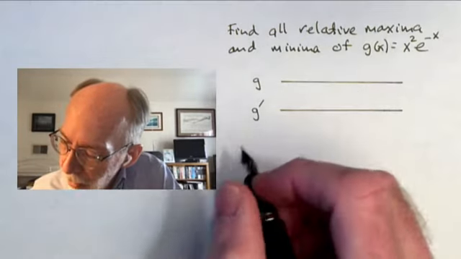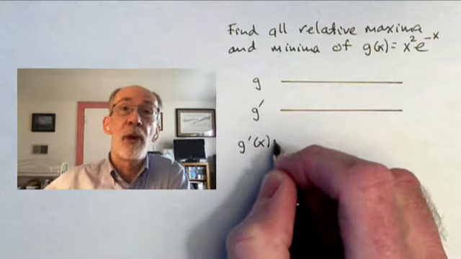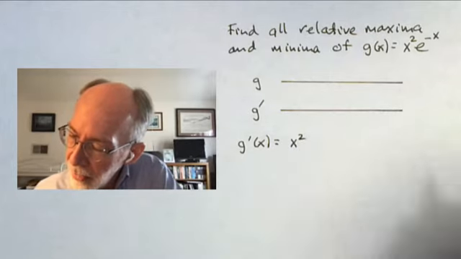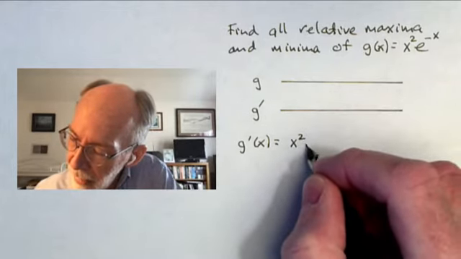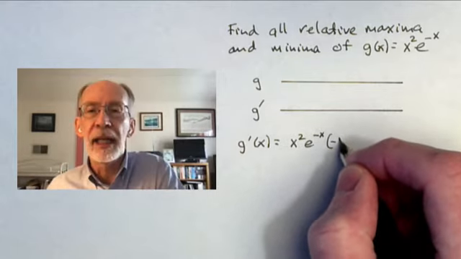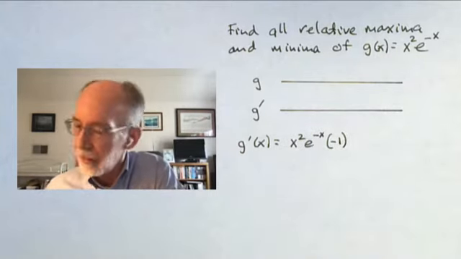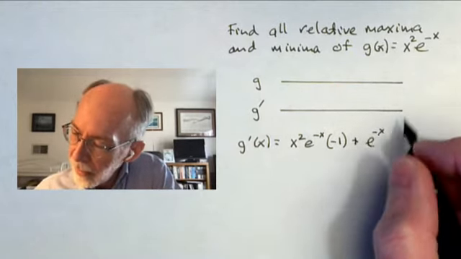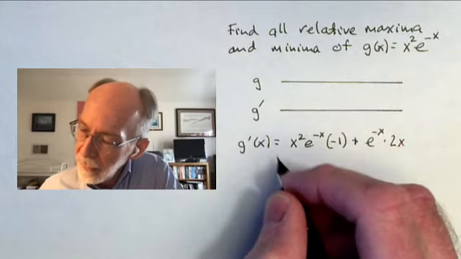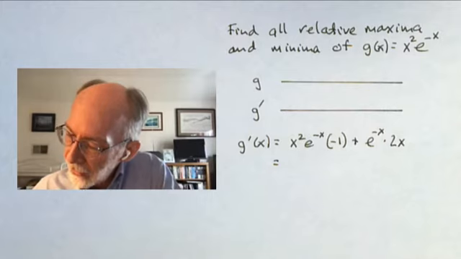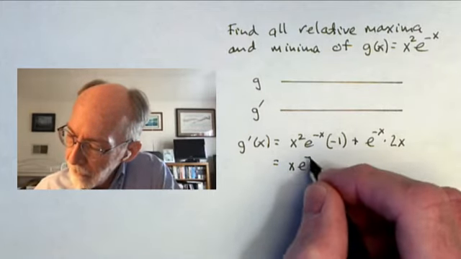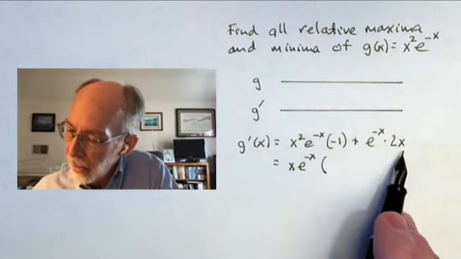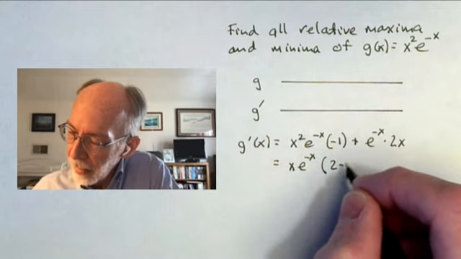And since this is a product, we will use the product rule. So I have the first factor, which is x squared, times the derivative of the second factor, which is e to the opposite x, times -1. That's a tiny little piece of chain rule that is easily missed. And then the second factor, e to the opposite x, times the derivative of the first, which is 2x. We can factor out an x and an e to the opposite x, and we are left here with an opposite x and here with a 2, so we could maybe call this 2 minus x or opposite x plus 2, either way.